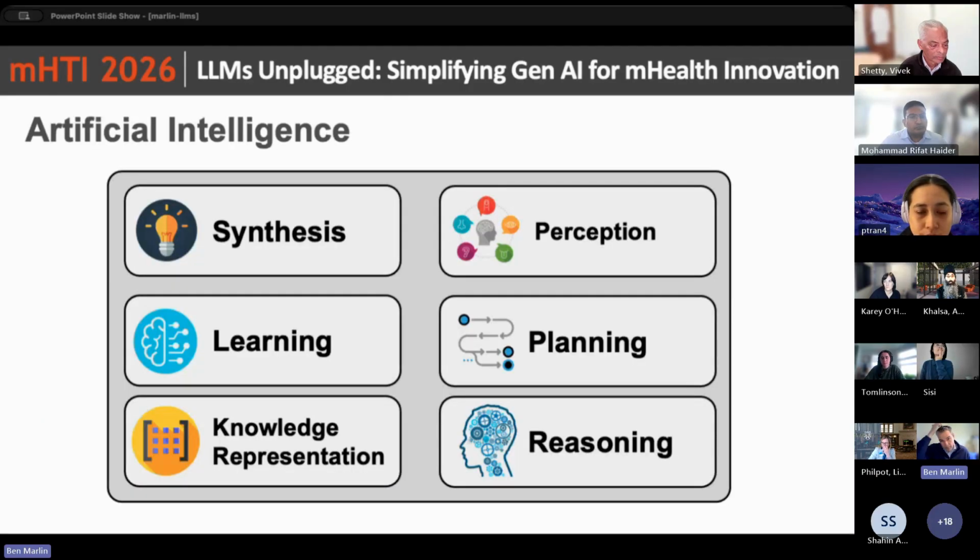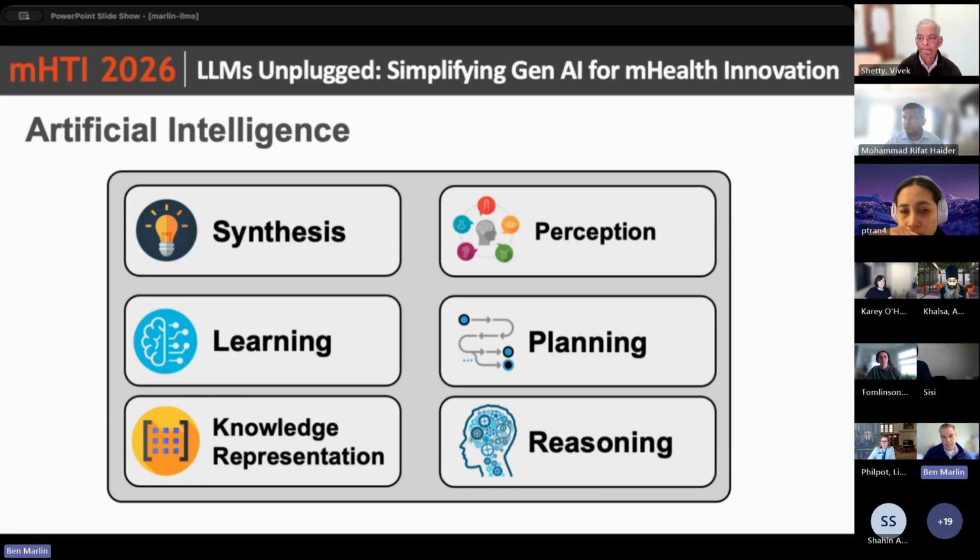So to jump in, at a very high level, in terms of some framing around how to think about AI, I think the popular press often conflates things like all of AI is machine learning or all of AI is LLMs at this point. So to give a more concrete foundation, I really think about AI as a research area as a set of technologies that enable capabilities matching human intelligence. There are some core areas of AI research, like knowledge representation, reasoning, and planning, that you probably hear about less in the popular press, but are nonetheless very important. And then additional areas like learning, which encompasses various forms of machine learning, enabling different applications.